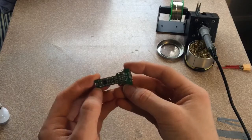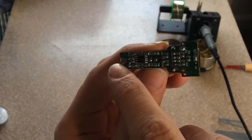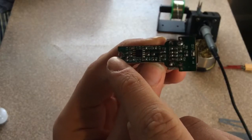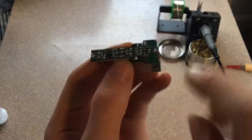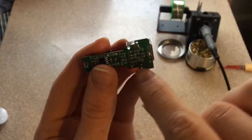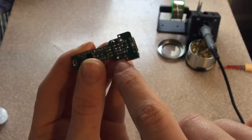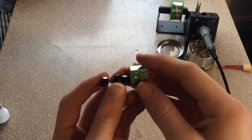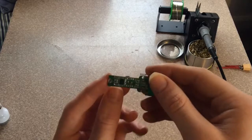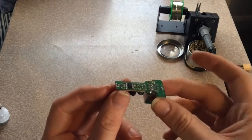So first we're going to look for our positive and our negative. You can see that this is the positive — it doesn't actually tell you, but that's the positive. And then this whole entire harness here is the negative, so we're going to pull it from back here. The pins go into here, so we're going to pull the negative from right here. Later I'm actually going to print a 3D printed frame for this case as well.